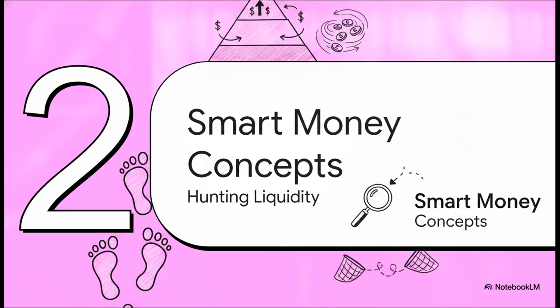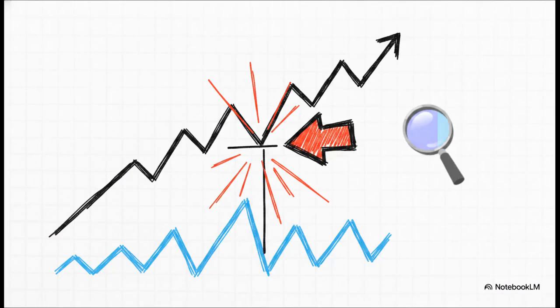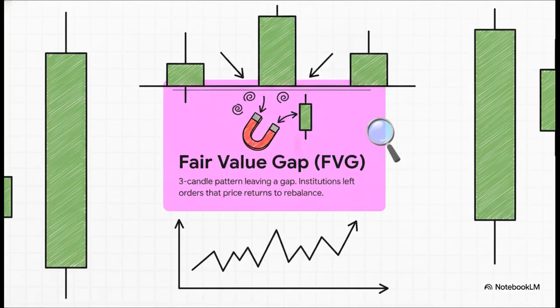Part 2. Smart money concepts, hunting liquidity. Moving up our pyramid into smart money concepts, you're going to hear a ton of acronyms. So let's act as a translator for arguably the most critical one, CHOCH, or change of character. Imagine a strong uptrend that suddenly just breaks its last higher low. That specific break, that's the CHOCH. It's basically the market flashing this massive warning sign that the tide is turning. It is the very first structural break against the current trend, signaling that a major, massive shift in direction is likely imminent.